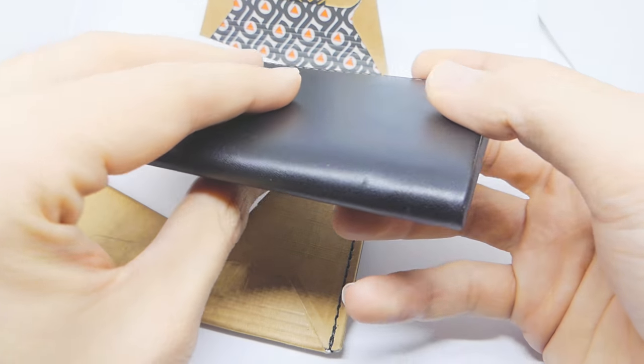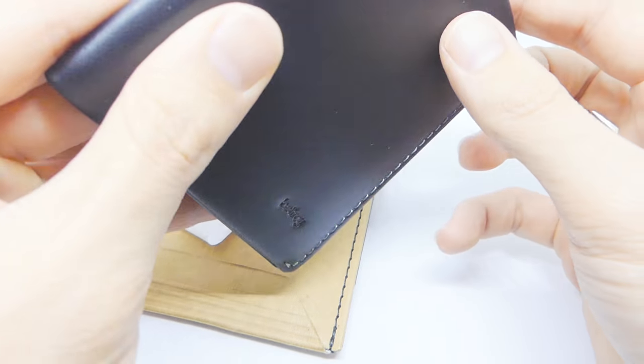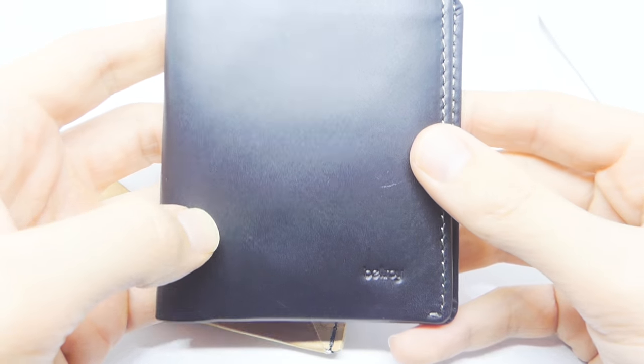And for the rest of this video, I will do a basic demo of the wallet. I'll put some cards in, I'll show you how the pull tab works.